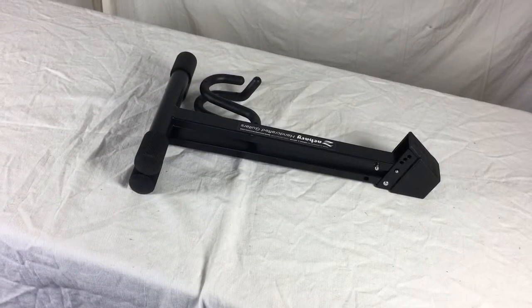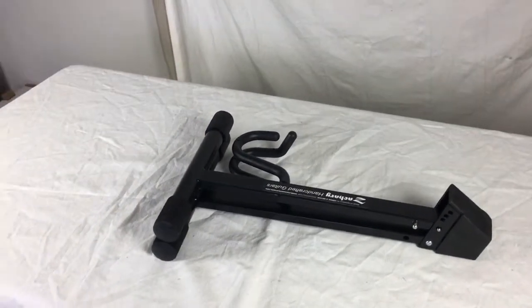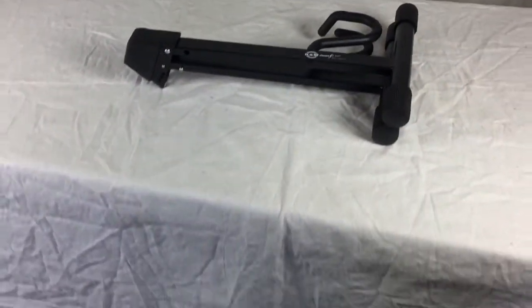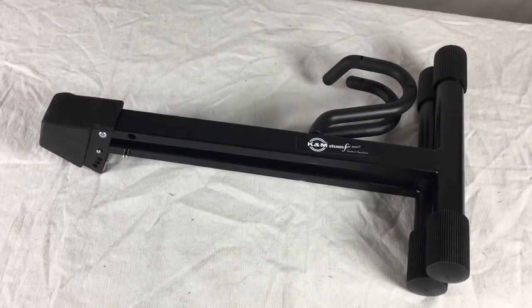And then you're going to get another one and another one and a whole bunch. You should put every one of your guitars that you want to be exposed and instantly playable on a stand. So if you've got five guitars that are out that you usually want to play, you should have them on a stand, all of them. And only this stand, the K&M vintage designed stand, which you can't get anymore. But I am the one offering it to you.